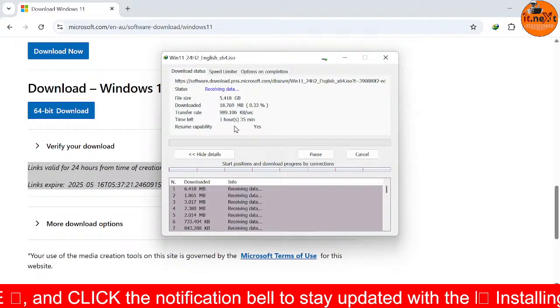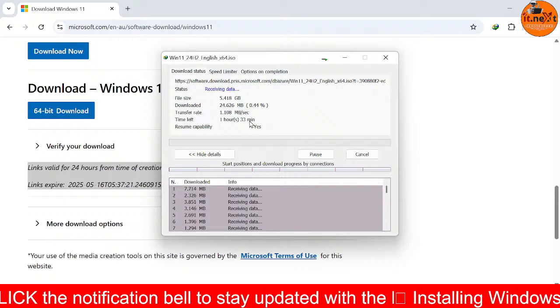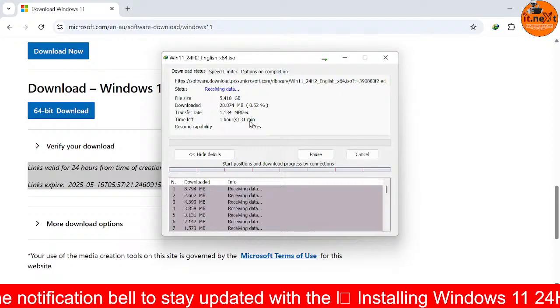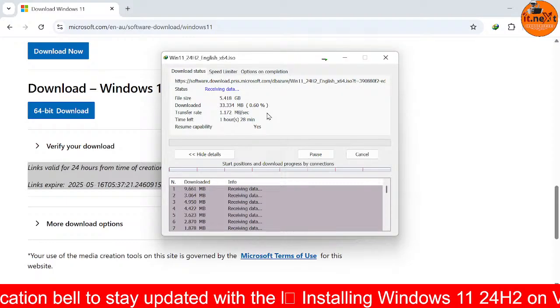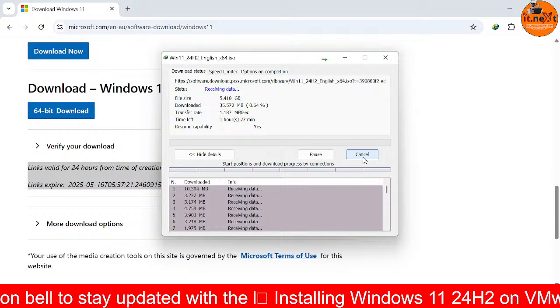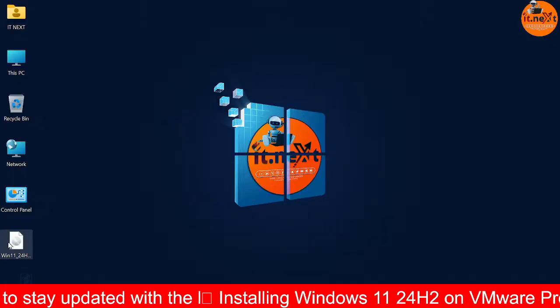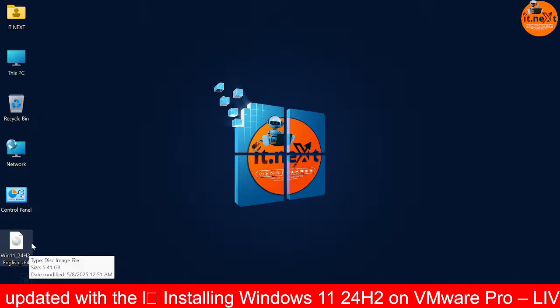But I have already downloaded the image, so for you, you have to wait until it downloads depending on your internet speed. If it's okay, you will download this ISO image in 5 minutes, 10 minutes, depending on your internet speed. Now for me, I will just cancel this because I already have the image here. As you can see, I already have the image, so I'm going to use this image. But for you, you have to wait until it downloads.